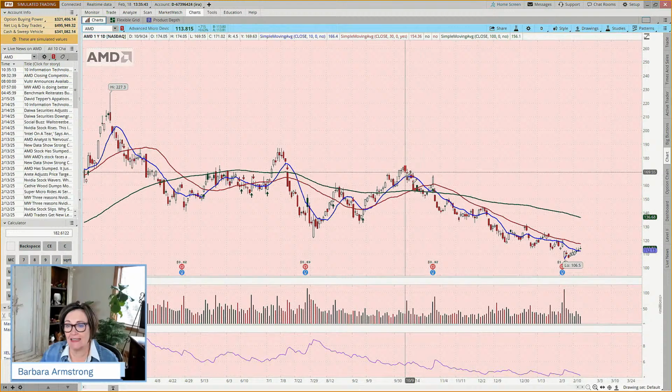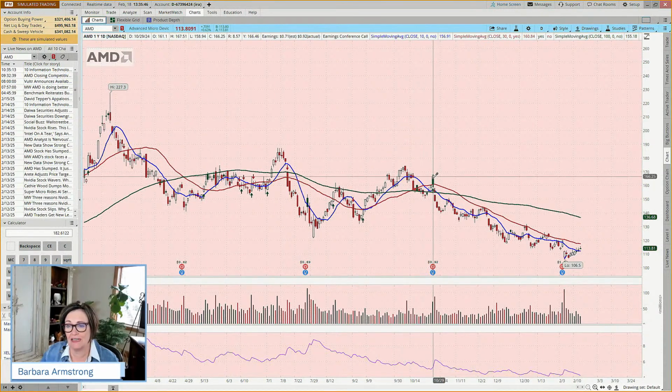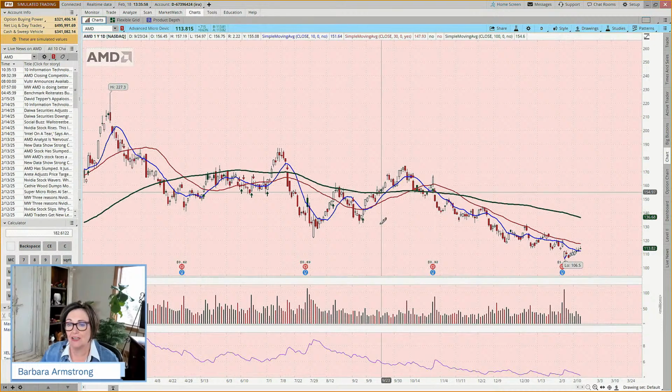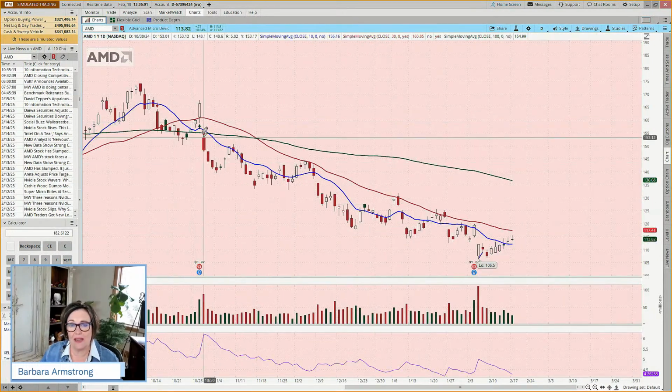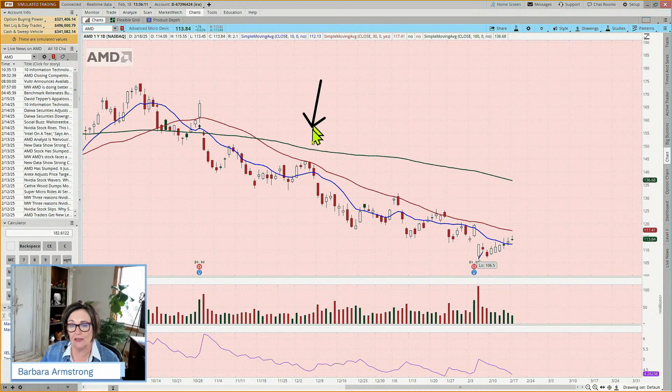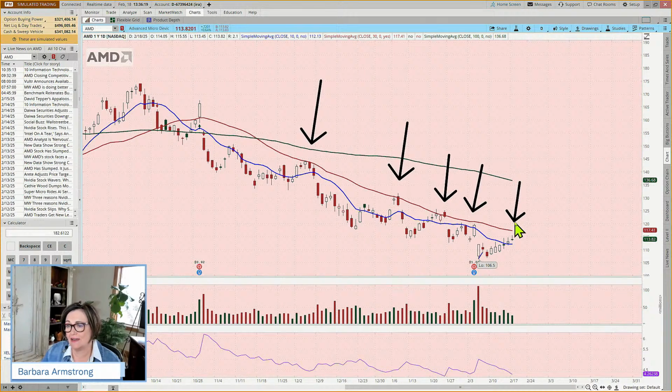And it crossed above the 30-day moving average for one whole day. That was last October. And did that turn out to be a breakout? No, it was a fake out, because it went across for one day. And then when it came back to test the ice, did it bounce? No, it fell right back below. And every time it tries to come up and break through this ceiling, technically known as a resistance level, it keeps getting rebuffed, right?